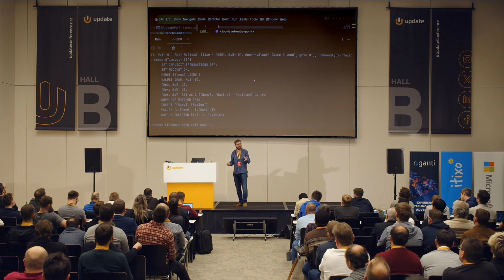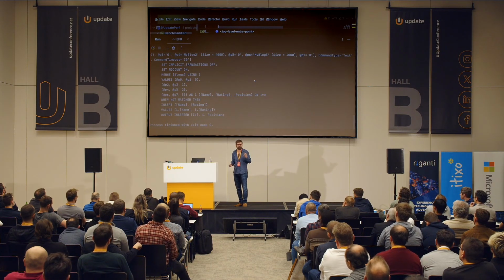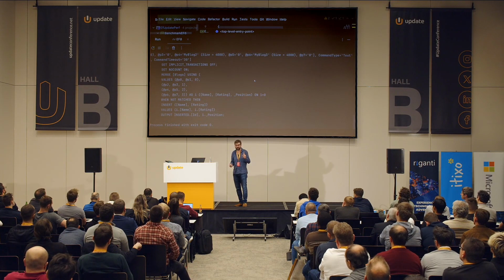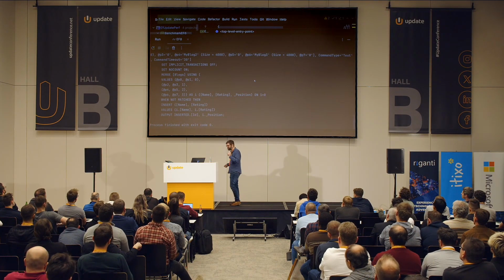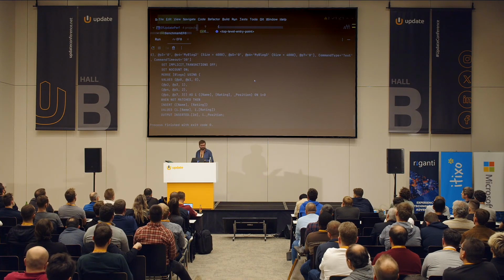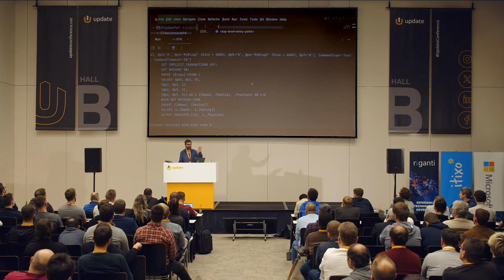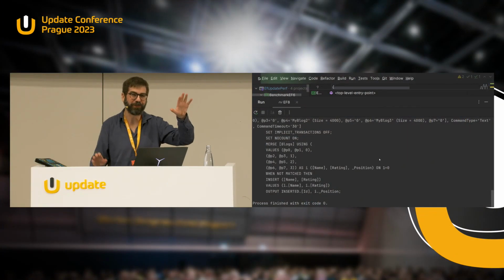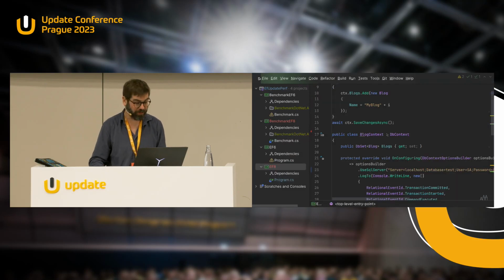Now, why am I talking to you about the temporary table? So it turns out temporary tables in SQL Server, and not just in SQL Server, are very heavy. There's a massive perf problem with doing what we were doing before EF Core 8. I don't know if anybody here is deep enough into this kind of thing to know what I'm talking about. It's such a massive thing that I'm actually going to run a live benchmark, which you should never do in a conference, but I'm going to do it anyway because I feel like it.